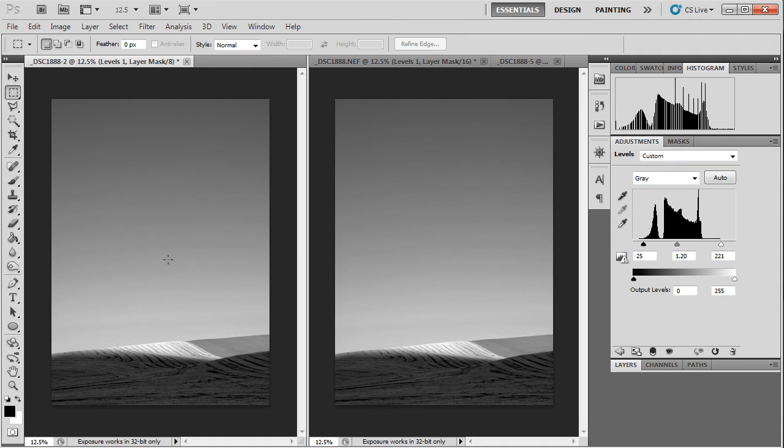Again, you probably can't see it, and I'm sorry about that, but maybe I can accentuate this a little bit. Let's see. What if I take this down even further. Take this the other way. Well, this probably still isn't going to help. I'm going to abandon this whole idea. But that's a better example, at least, sort of a more visual example of the fact that having more data to work with to begin with leaves you room for adjustment later, and that leaves you with smooth tonal gradations and a better overall image.